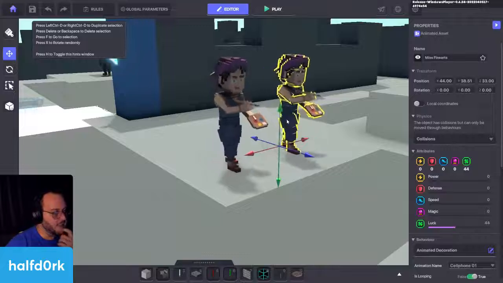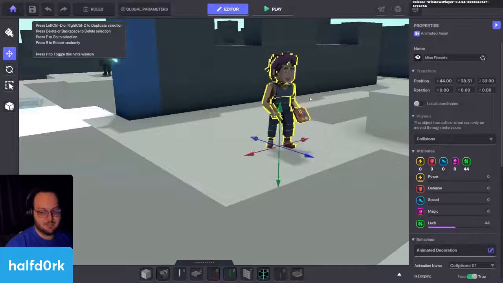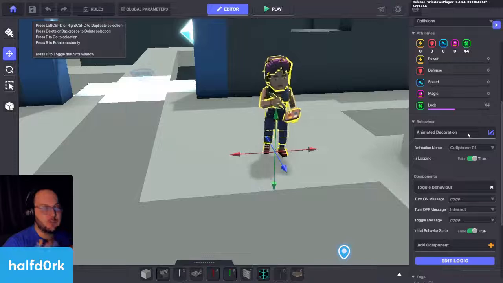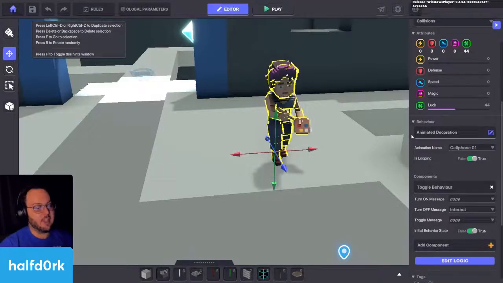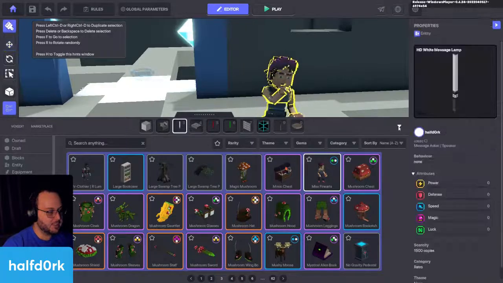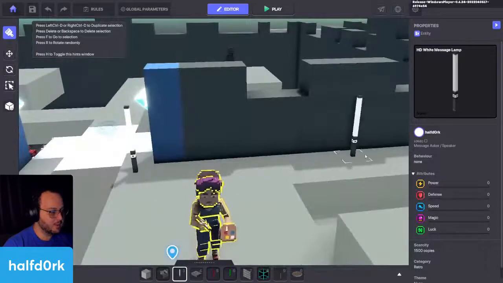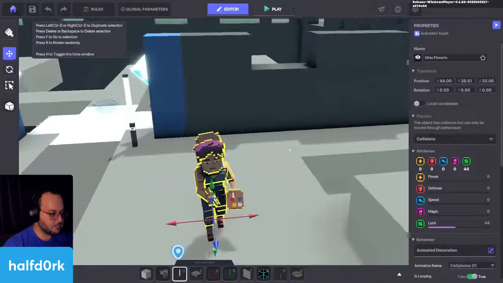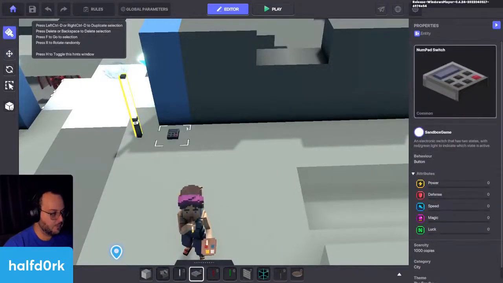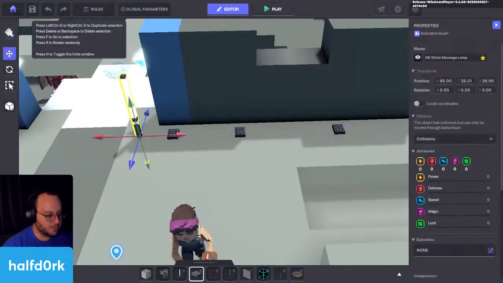But what we want to do now is set up a way for us to do more than two animations. As we saw with the door behavior, we can interchange between two. So this is a more advanced technique that I've also covered on my streams. What we're going to do is set up a timed interaction. We're going to have 1, 2, 3 animations, and of course you can do more.